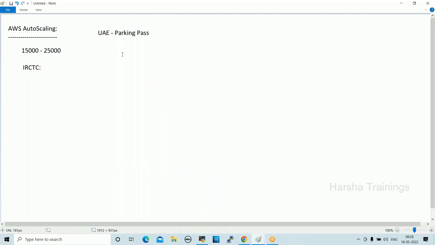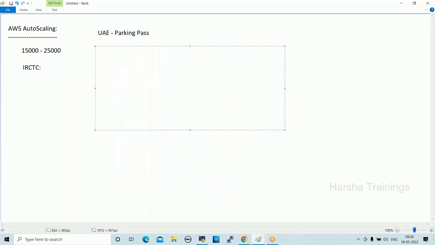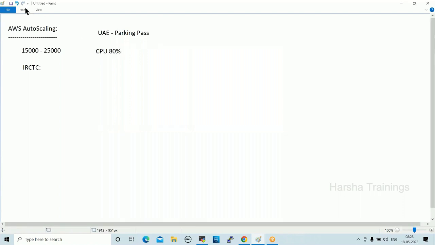In this project, we configured auto scaling so that whenever CPU utilization reaches 80%, auto scaling will automatically add one additional server.